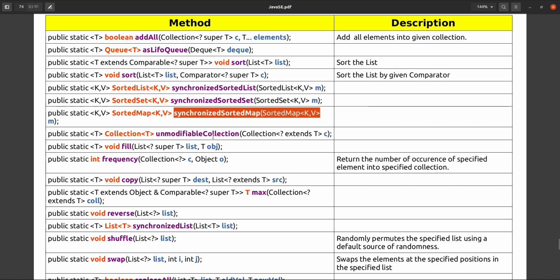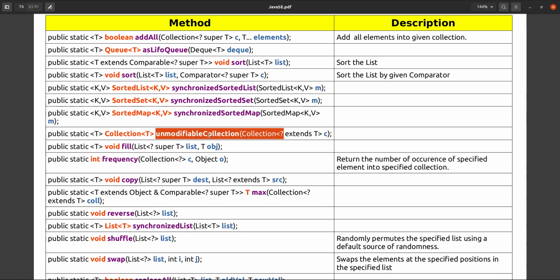Okay, unmodifiableCollection means what? It will return a collection from this collection that cannot be modified.